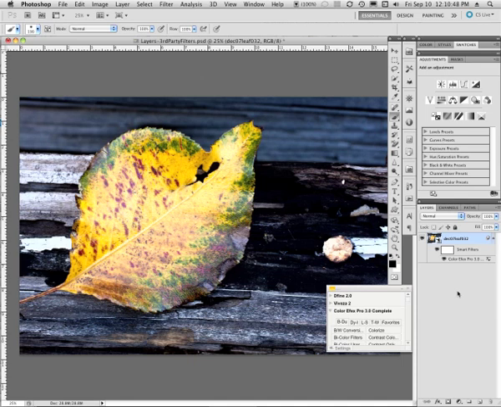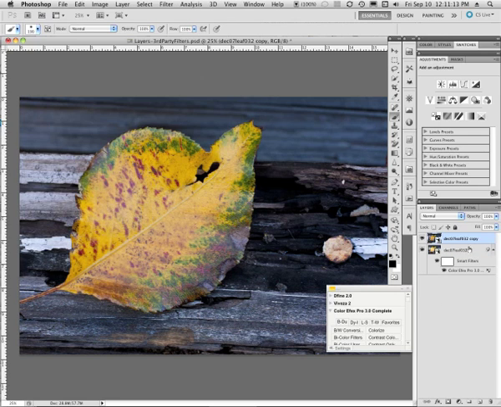Now I could use it with this one and blend them together, but I'm going to do something a little different here. I'm going to take this layer and duplicate the layer. I'm just going to use the keyboard shortcut Command or Control J. And now I'm going to remove the smart filters from here. Let's just take it and drag it down to the trash. So this is our original image again, and then this is the one that we had modified.